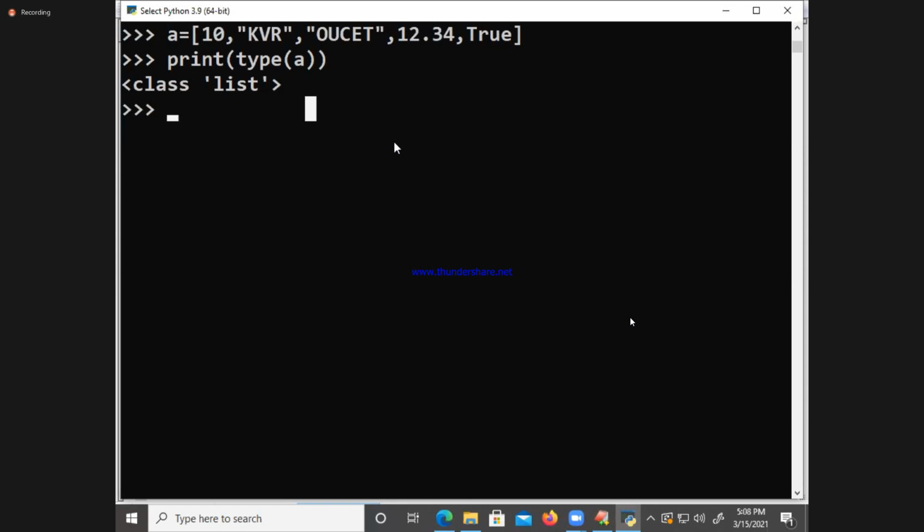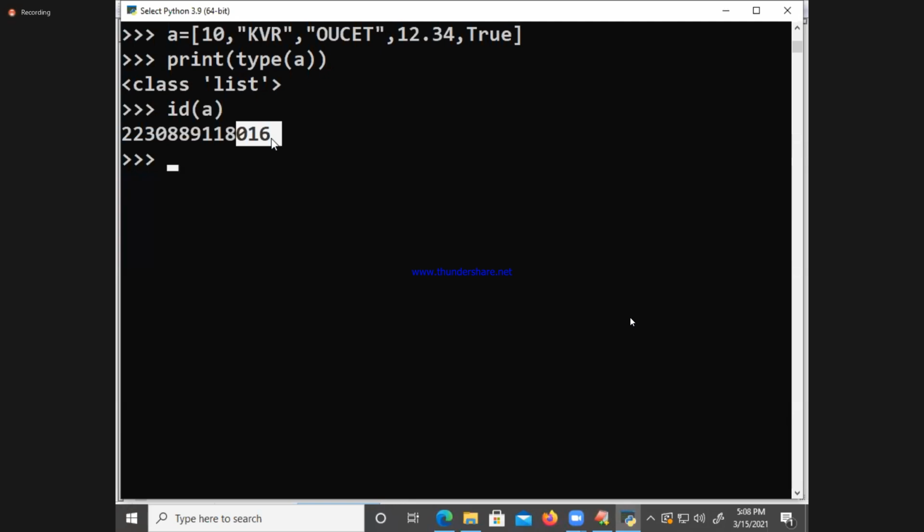ID of. Already I told you, ID is a function. As we are using type is a function to print the type of the object, ID is a function which will print the memory address of that object. In C language, it is as good as what? Ampersand of A. Now, see the address. See the big address. Last three letters I will spell out always: 016. At that memory address, our list values are there.